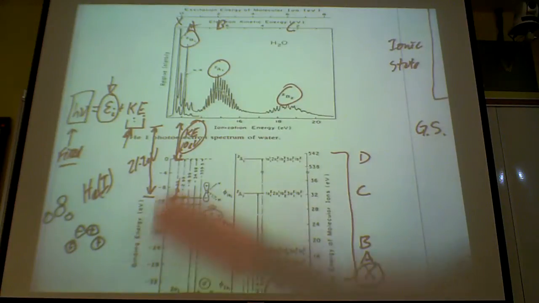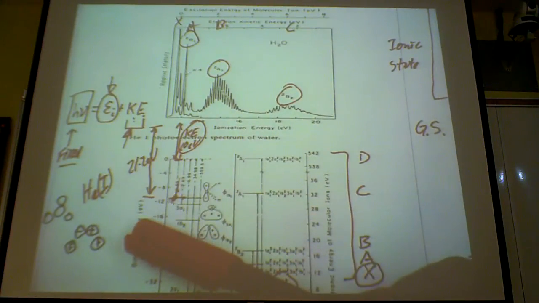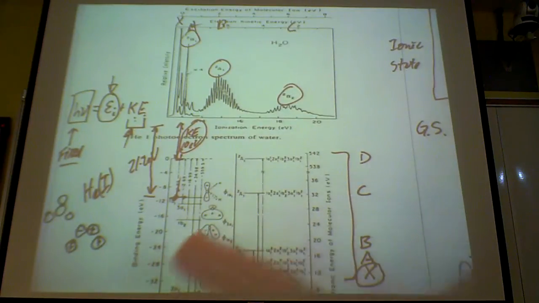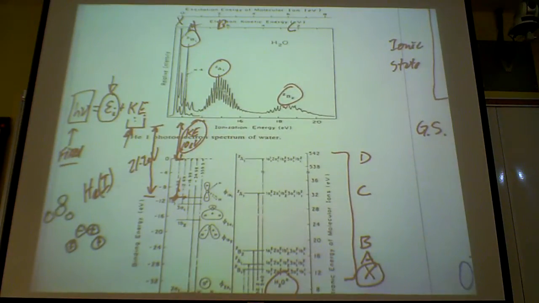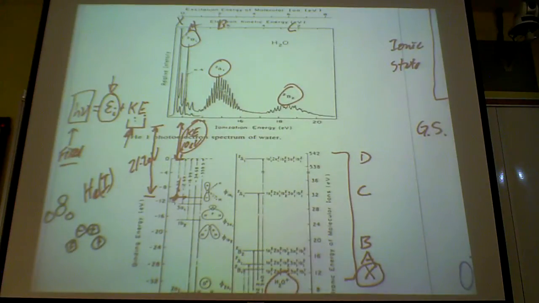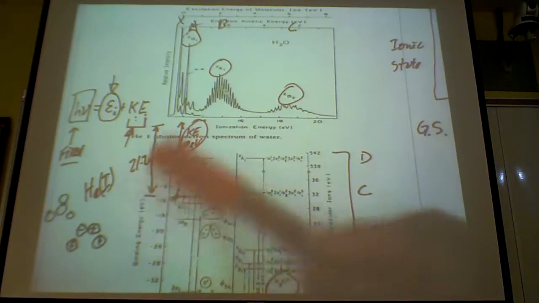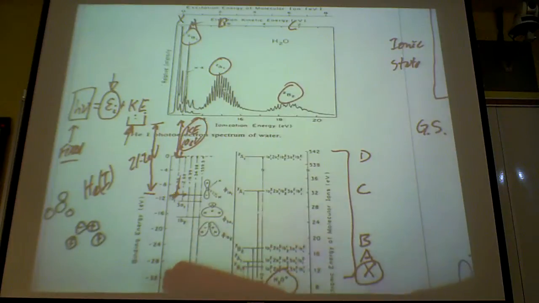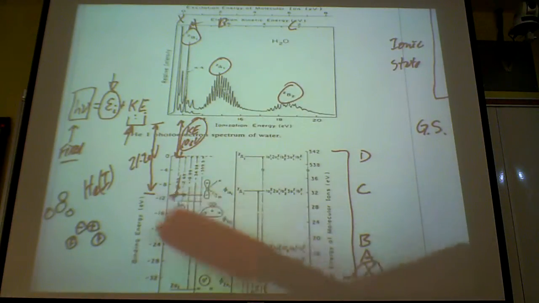Then you run out of energy, because with a 21.2 eV photon, you don't have enough energy to overcome the molecular field. For example, you will not have enough energy to overcome the 2a1 orbital because it's deep down; its binding energy is a lot more than 21.2 electron volt. You don't have enough energy to overcome the 1a1 orbital, which is about 550 electron volt. So that UV photon is not sufficient. Okay, so you will not see these two, but you will probably see these three.